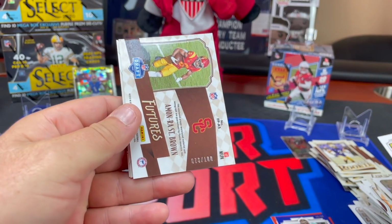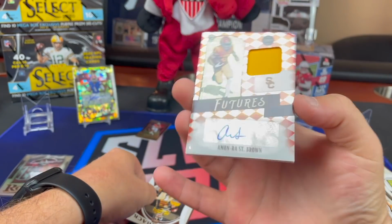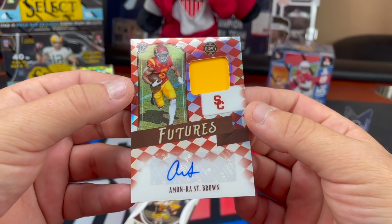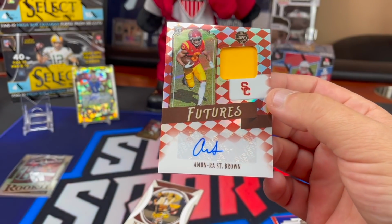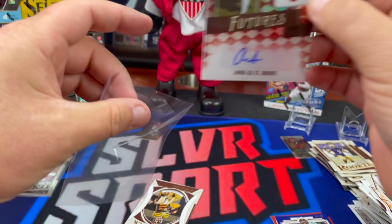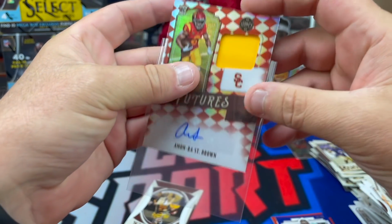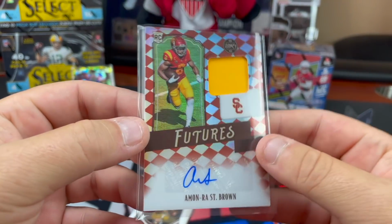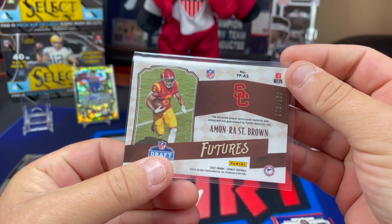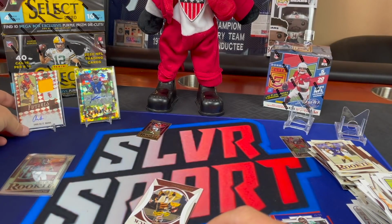Amon-Ra St. Brown, out of 100. St. Brown. Oh, yeah. So there you go. Again, sharp-looking cards. He's the Lions, right? Yeah. I was reading something about him and his brother. Amon-Ra St. Brown. Nice little yellowish-orange patch there. Fourth-round pick of the Detroit Lions. Out of 100. Not too shabby.